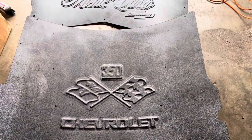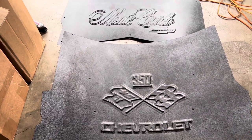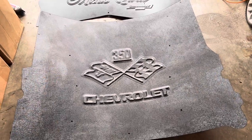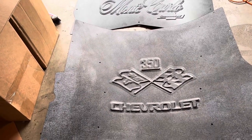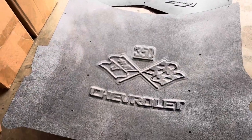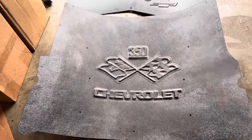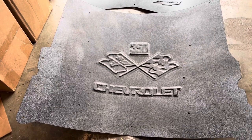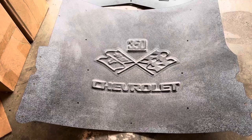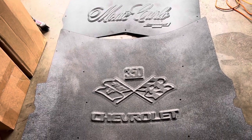I ordered them both with the Monte Carlo script, but about a week after I placed my order, the shop sent an email saying they were discontinuing the hood one with the Monte Carlo script for the 73 to 77. It's crazy — the 73 to 77 Monte Carlo doesn't get any love on anything. It's hard to find aftermarket or customization parts. So I ended up ordering the Chevy script hood one instead. I'll probably spray them the same color as the MC — that brandy wine maroon color.